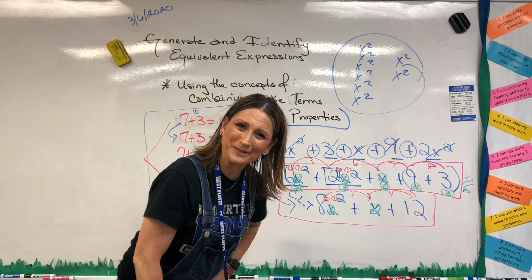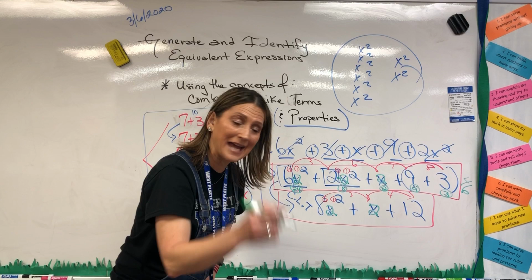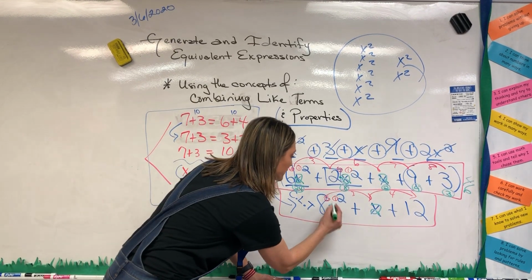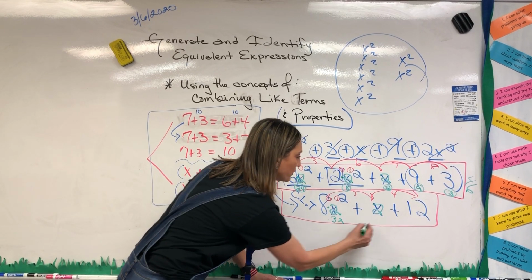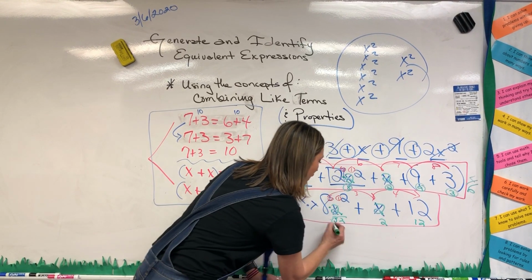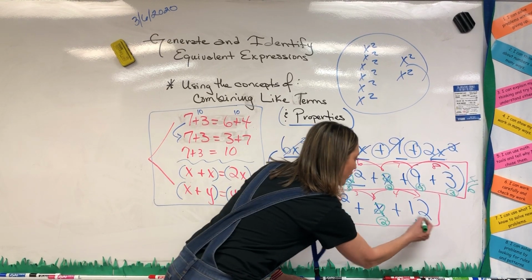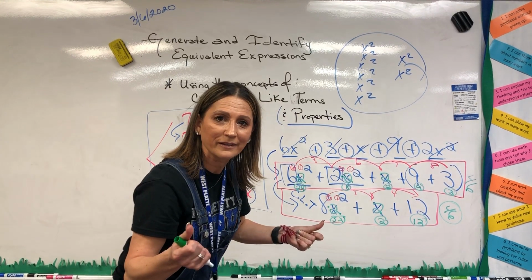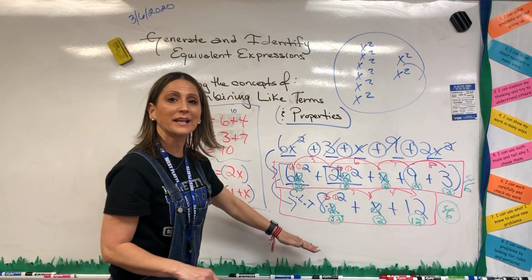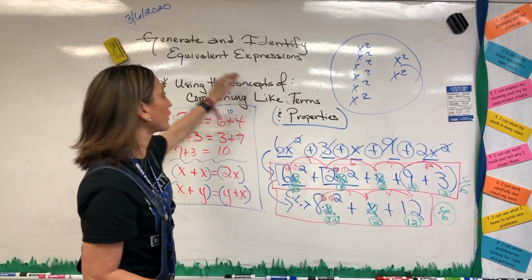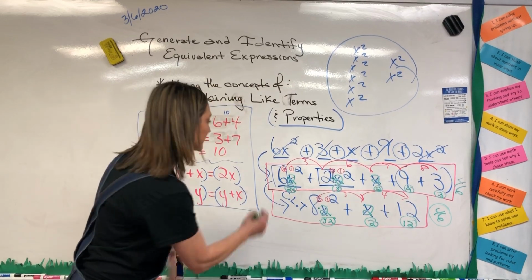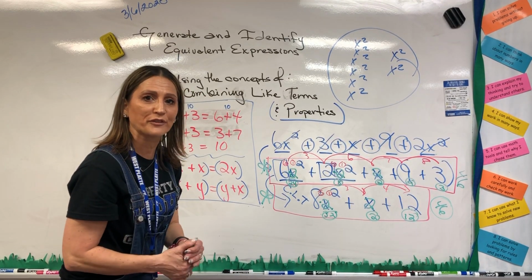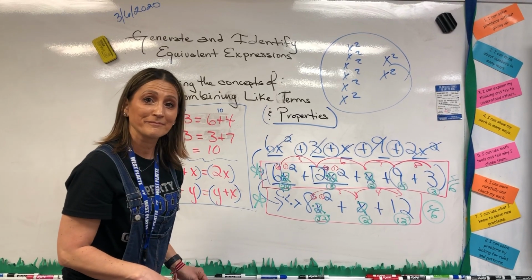Are you still with me? Doesn't that seem like that took us a long time? Instead, your students can now combine like terms and watch what happens. 2 times 2 is 4. 4 times 8 is 32. Plus 2 plus 12. 32 and 2 is 34. 34 and 12 is 46. And you can definitely tell that was quicker. That's what we're doing. We're working on combining like terms, making this process quicker for them to show them equivalent expressions. This really is this, but your child is making it easier for themselves because algebra's coming more and more.